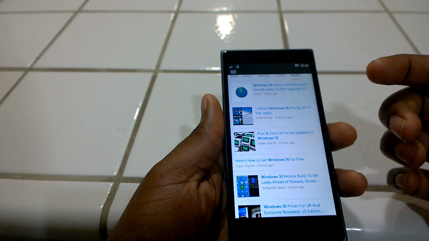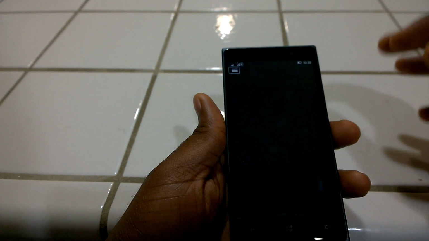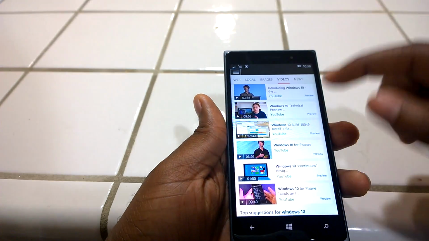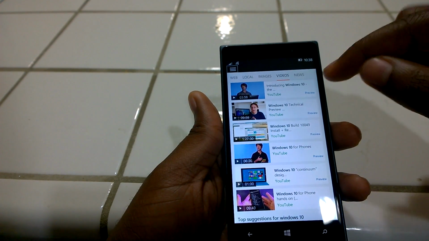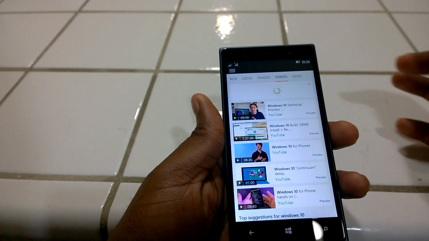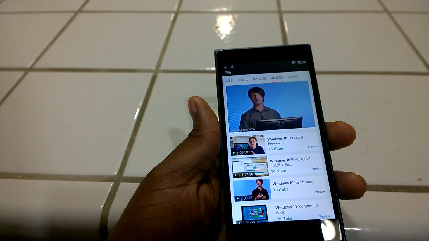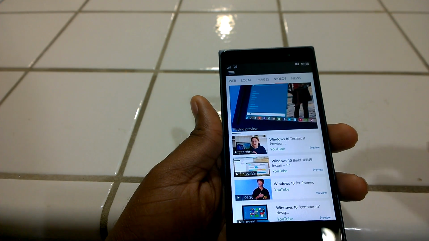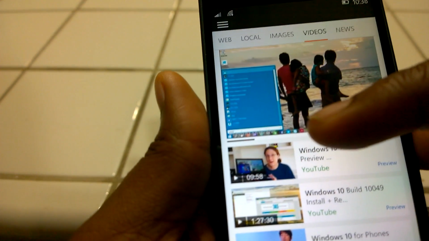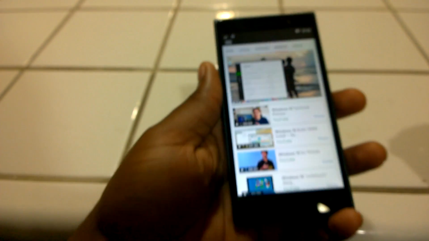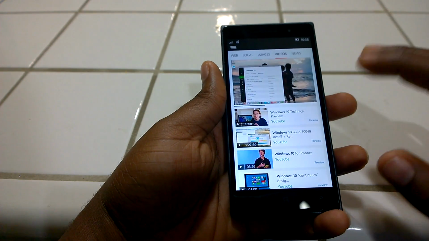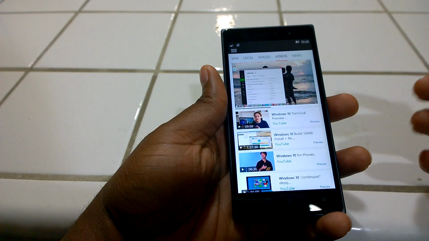So for news, you can see different Windows 10 news. For videos, you can see different videos, and you have the option to actually preview a video. So it actually plays like 10 seconds. And on the taskbar, whenever you're looking for something, as you can see, it says from your PC, preview, but also from the web. You can see playing, and move them around. So that's what it does. It just gives you a preview. So you can maximize, so that's a really nice option.